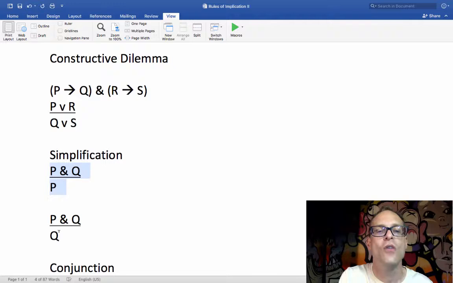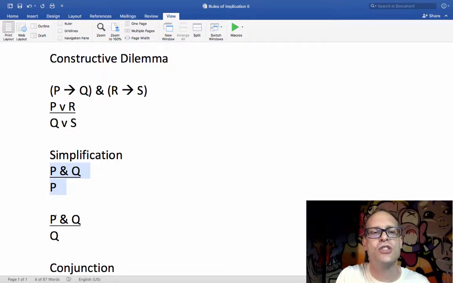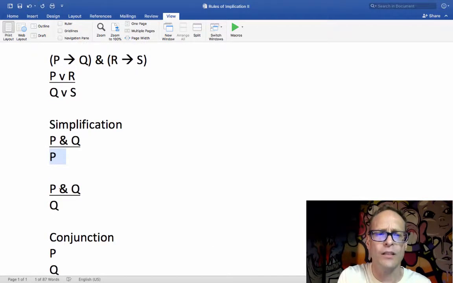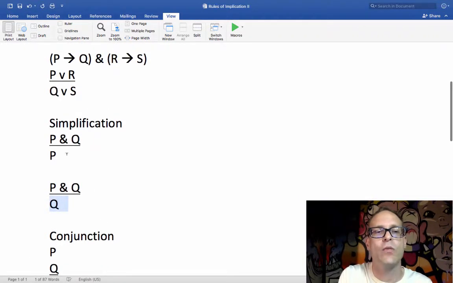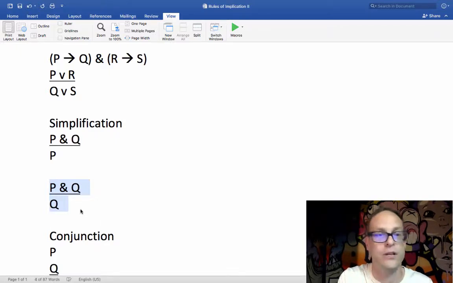Now, I've given 2 forms of simplification here. Your book may not like both of them, but frankly, we don't have time to deal with the niceties. Simplification just says if you have P and Q, two statements joined by a conjunct, then you have one side of that conjunct on its own. You can bring down the P on its own. Likewise, if you have P and Q, you can bring down the Q. Some books will require this to occur in a certain order, and might not allow this second version, but in my class I allow it because life's too short and you've got to live dangerously.